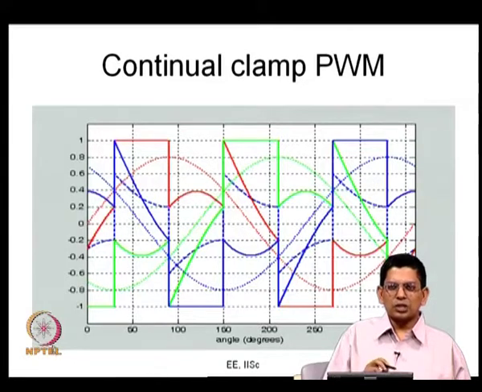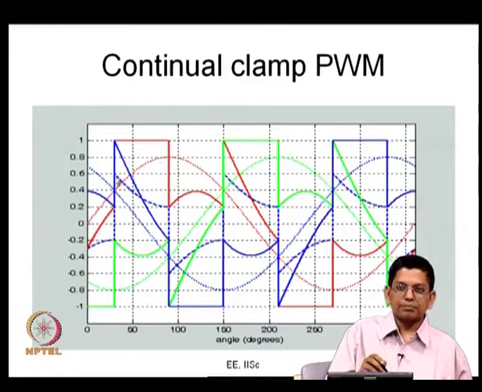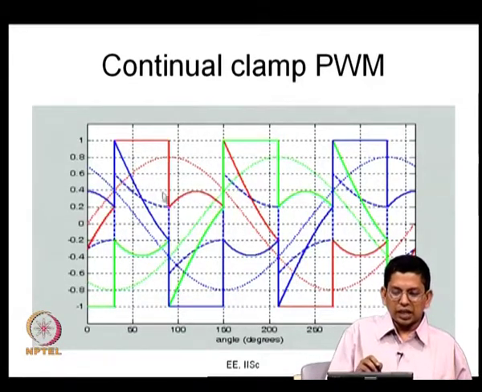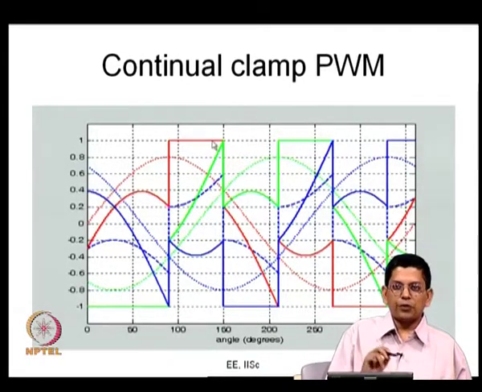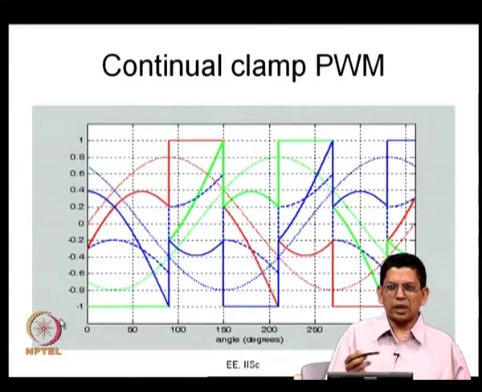Let us say when the load is slightly leading, so the current is leading the phase voltage. Again, this kind of 30 degree clamp PWM, where the clamping is from 30 to 90, is going to be advantageous. Now, if it is a lagging load, as in the case of induction motor drives, you can simply clamp between 90 and 150 degree. In an induction motor drive, since it is by and large a lagging load, this is a good PWM method.